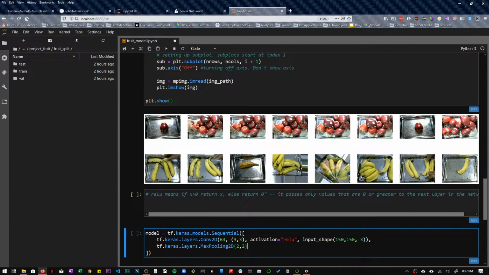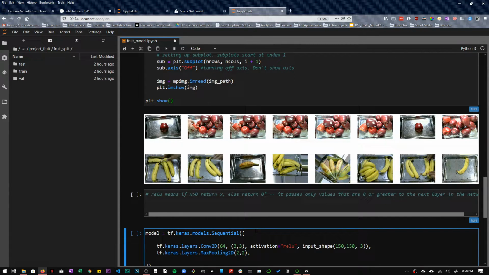So this here is the first two layers, and then we are going to create a second convolution. This is the first convolution.